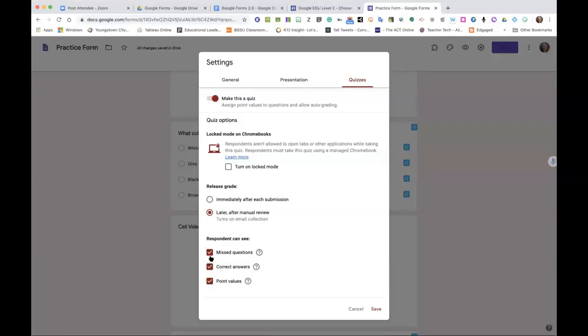Sometimes they let the students see the missed questions. If you're giving the feedback later, I don't see why there is any reason why you shouldn't leave these on. If you're giving immediate feedback and the students can tell the other students what they missed and what the wrong answer is, and they can have conversation about the questions before everybody completes it, you may want to turn some of these off. You may not want to show them a correct answer if the student sitting next to them hasn't completed the form yet. So I'm going to turn this on.